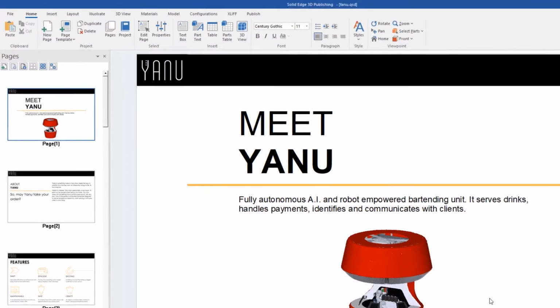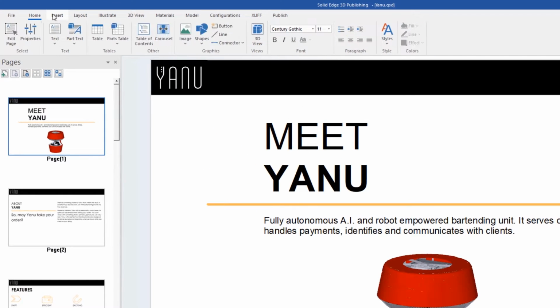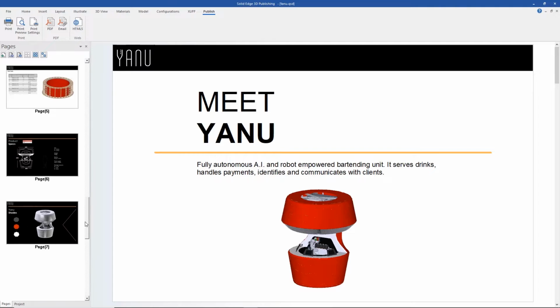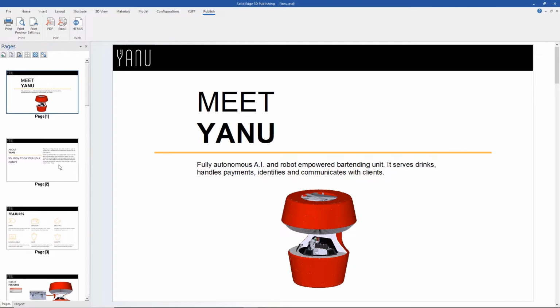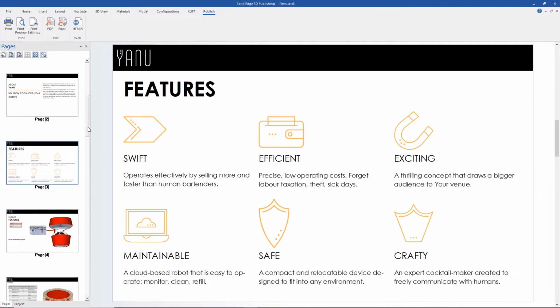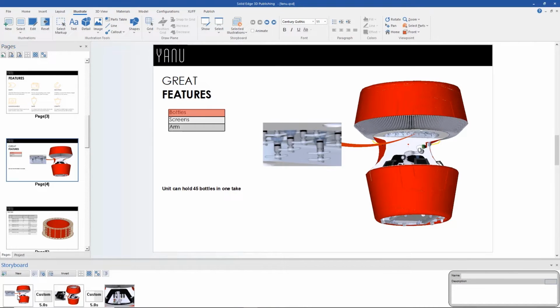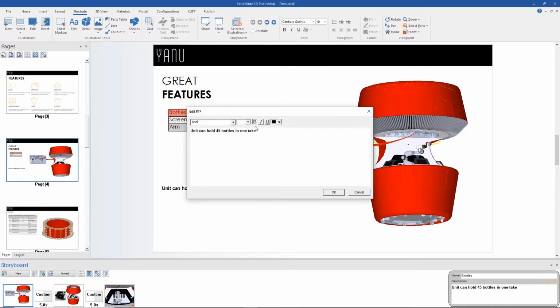With a fresh, updated user interface, with improved performance and a modernized look and feel, creating documents with SolidEdge technical publications is a breeze. A new Pages tab allows for easier navigation of documents. With a thumbnail image available for each page, users can now navigate their document by clicking the thumbnail to go directly to that page. Also new is the ability to assign rich text to metadata and illustrations. Here, text can be fully customized to fit your needs.